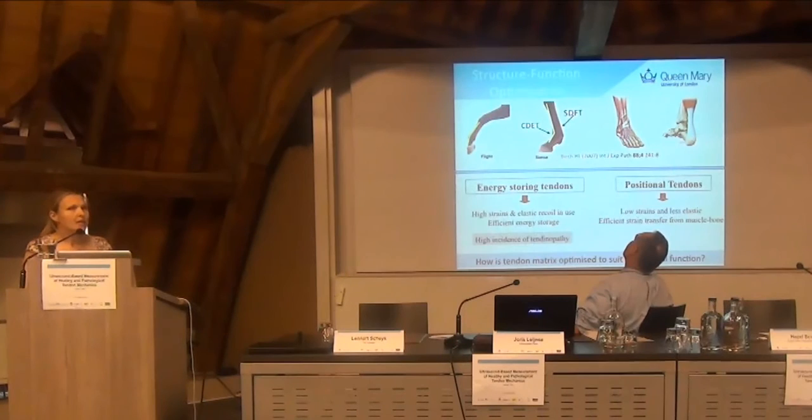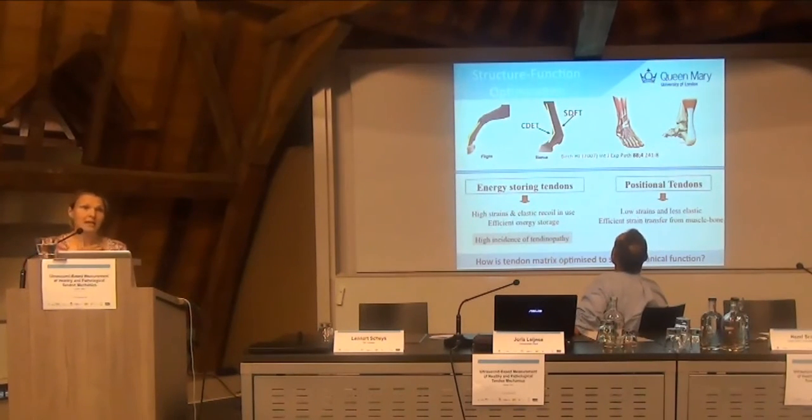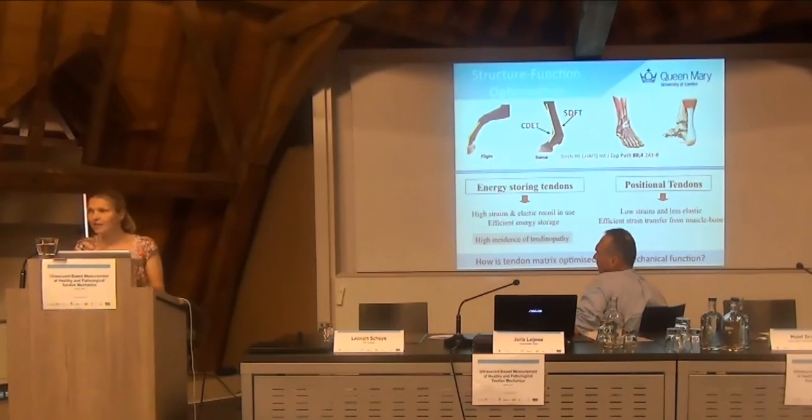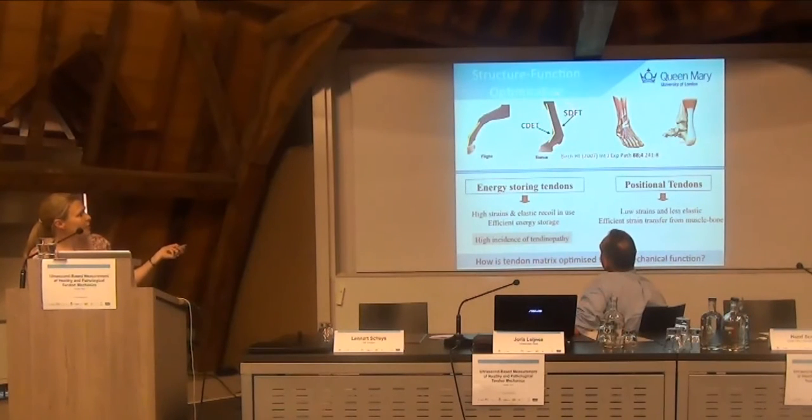Particularly interested in the horse because it can gallop an awful lot faster than we can run, and those tendons see some very impressive strains and have some amazing energy storing capacities. So if you want a model to try and understand energy storing and different types of tendon, this one seems a great one to get into and start to investigate those relationships. So we've been working with the horse model for that reason, looking at this energy storing SDFT to understand a little bit more about how it can manage high strains and really elastic recoil.